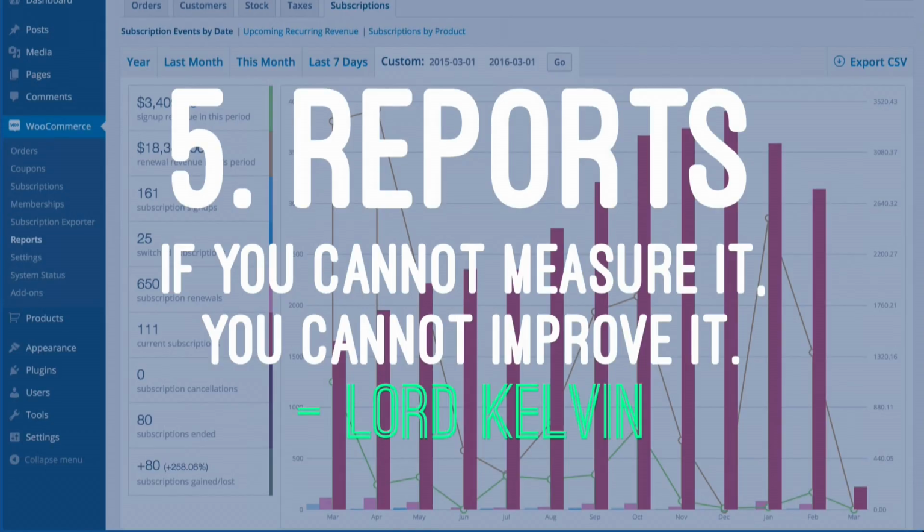The other big feature we're shipping in 2.1 is reports. It may seem a little bit funny that it's taken 4 years and 2 days, and it'll probably be 4 years and a month and a half or something by the time we release it, to actually get reports built into the extension. And WooCommerce does have some reporting you can use around subscriptions because recurring orders are actually the same as an order, so you can see your revenue. But it's really not good enough for store owners. And we had to rewrite a number of things in 2.0 to actually be able to do the reporting in 2.1. So I'm really excited to ship it now.